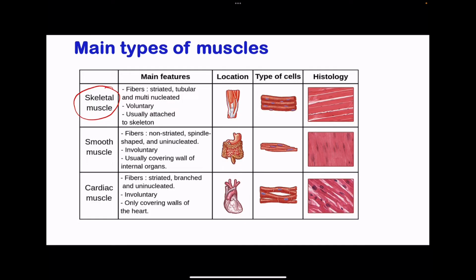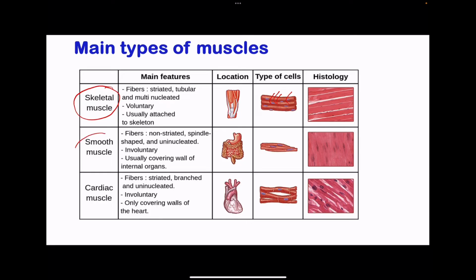It is striated, meaning it has stripes like we can see here, those stripes, so it's striated. It contracts quickly. This ensures that some activity can be attained within a shorter period of time, for example, running away from something scary or trying to protect yourself from danger. They also fatigue quickly, meaning you cannot continuously keep the muscles in a contracted state for a longer period of time because fatigue is going to occur.